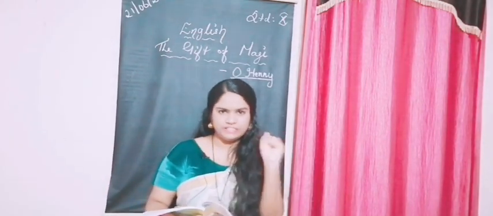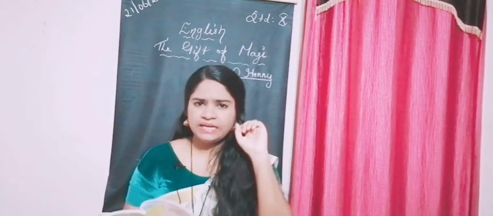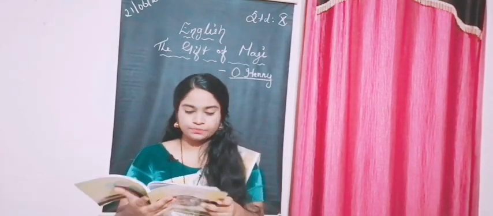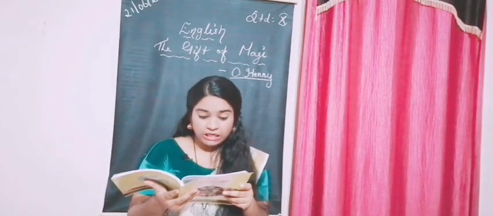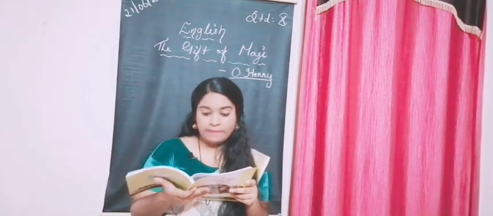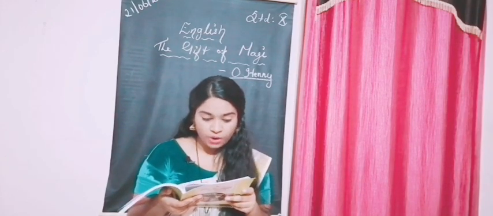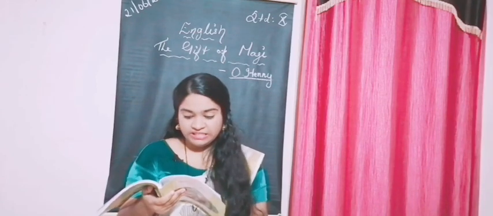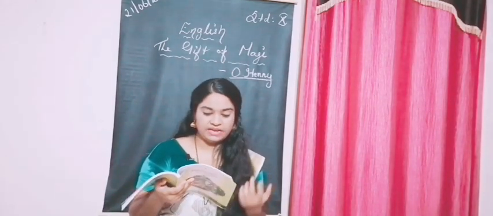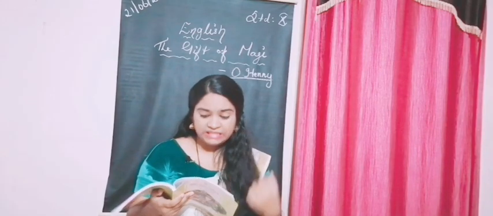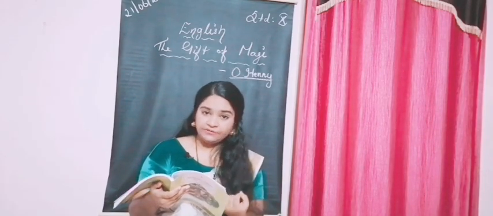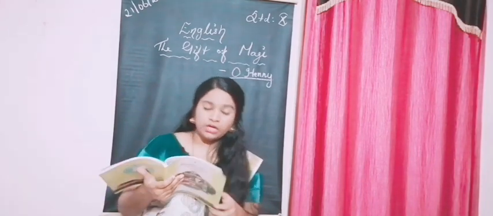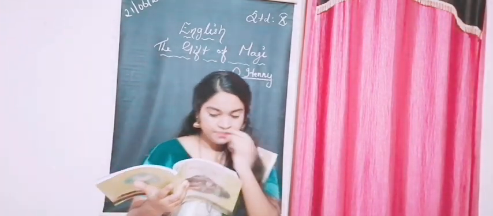Now you have got the gist of the first para, right? Not the gist, I think, yeah, an explained view. Now let's go to the second para. There was clearly nothing to do but flop down on the shabby little couch and howl. So Della did it, which instigates the moral reflection that life is made up of sobs, sniffles and smiles, with sniffles predominating. So that's the second para. Now write down the meaning and underline the words.